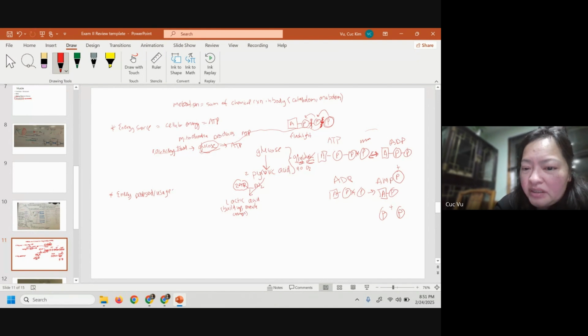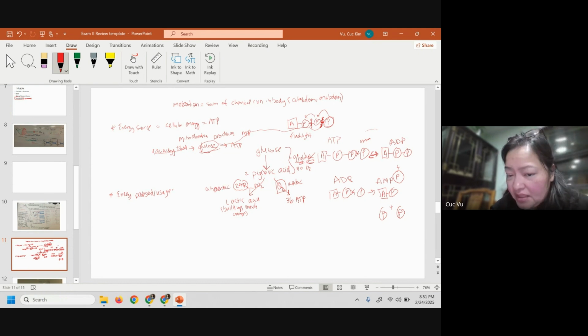So what you really want is for it to go through this process right here, where if oxygen is available, it's going to go from 2 pyruvic acid to 36 ATPs, molecules of ATP. But oxygen must be present. So we call this aerobic respiration, and we call this anaerobic respiration, or fermentation. So aerobic respiration goes from pyruvic acid with the presence of oxygen, it's going to become 36 ATPs. That's the most effective way to produce ATP.